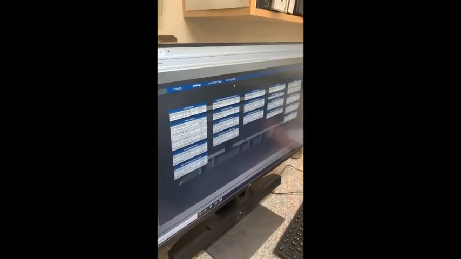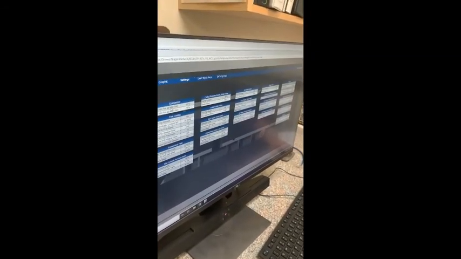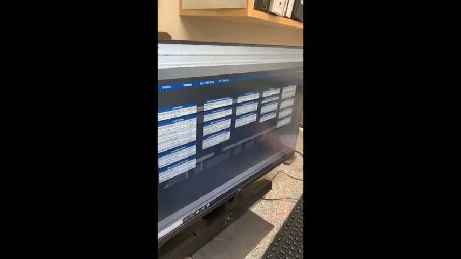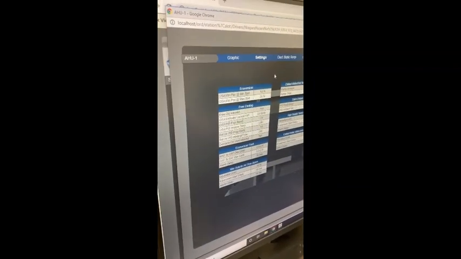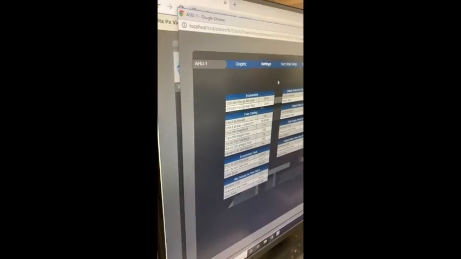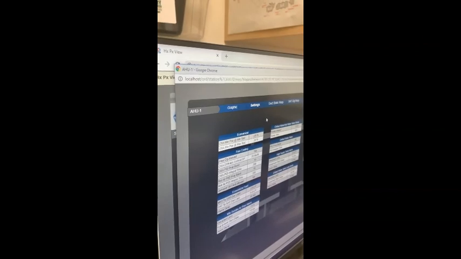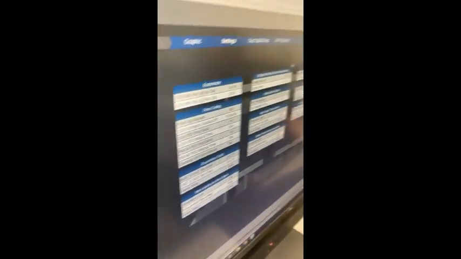So we do have a settings page again. There's a bunch of alarm settings. There's some economizer settings, like when the supply fan's at minimum speed, what's the minimum position for the economizer? When it's at maximum speed, what's the minimum position? We reset that because 20% at minimum speed versus 20% at 100% speed isn't the same amount of air. Some economizing for free cooling. A bunch of alarm settings.